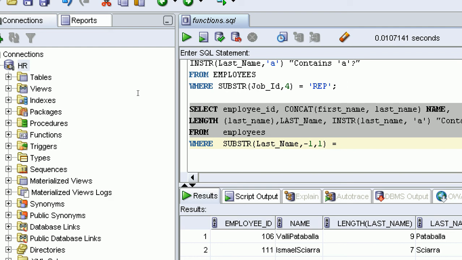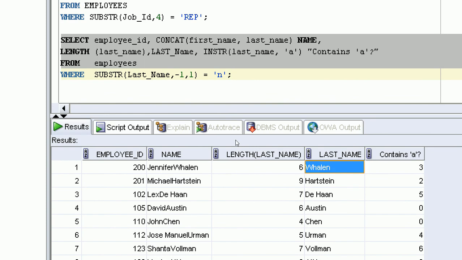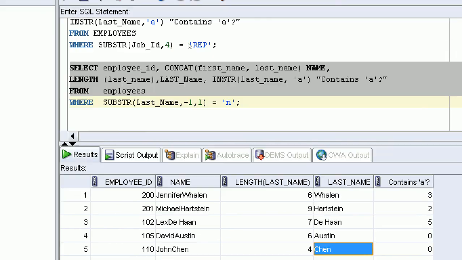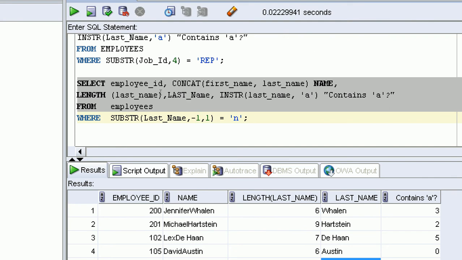All those values, their last character is n. Show me all of those records. So look at here, their all last name, last character is n. Clear?